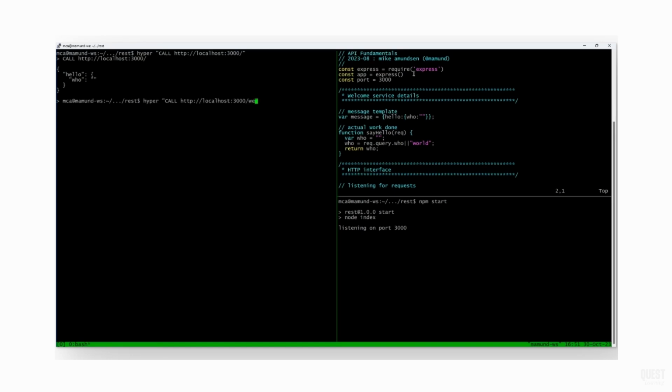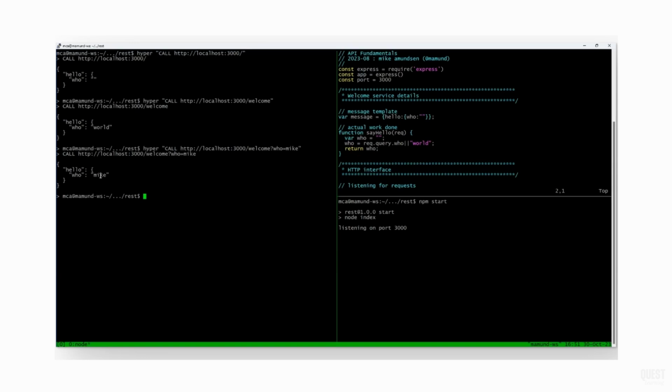Let's call next the welcome resource. Notice the welcome resource actually gives us at least a default argument. We see that over here, what the default argument would be. Now we can also send our own argument. So I can say who equals Mike, and then that returns the resource with my argument added.